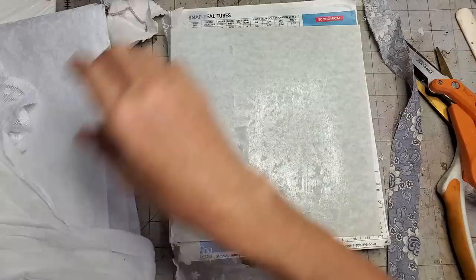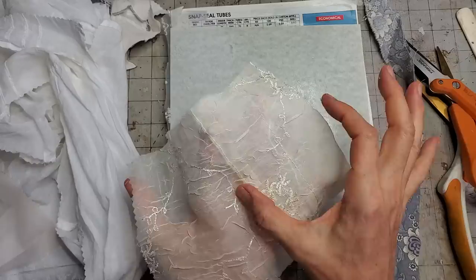And... oh, this is pretty. Let me use this one. Okay, so here is a curtain. And I have the band, or the top part, and I'm gonna cut that off, and we're gonna use that for something in a second. That's what I wanna show you.